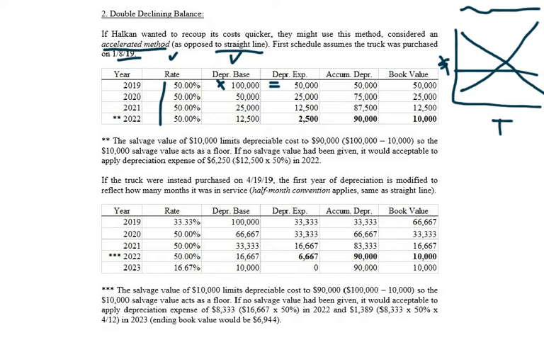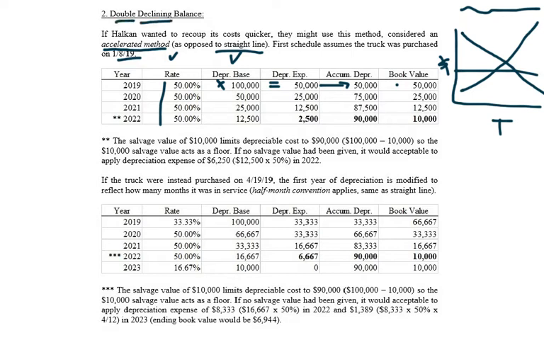All right, so back to the example. Accumulated is going to equal 50 at the end of the first year, and our book value is going to be 100,000 minus 50 also equals 50. So what you'll see in this example is the asset's going to get sliced in half. Now again, that takes care of the whole double part here.